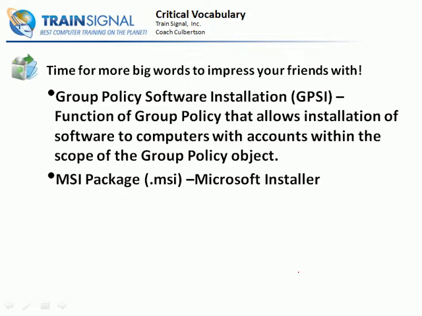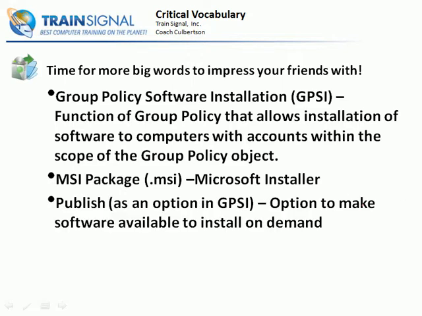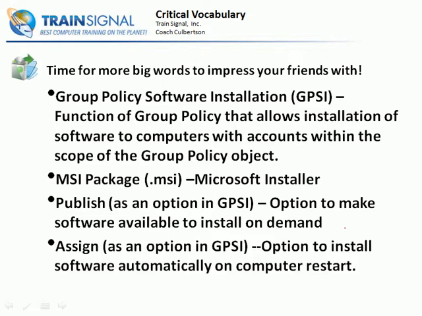.msi package, Microsoft installer, sometimes called a Windows installer officially. You might hear those terms used synonymously, by the way, but just remember that you need an MSI package to install software using group policy. The publish option in group policy software installation is an option to make software available to install on demand. We don't generally do that very often, though, because we most oftentimes will assign software to specific computers, so that way the software will install automatically on the computer restart.